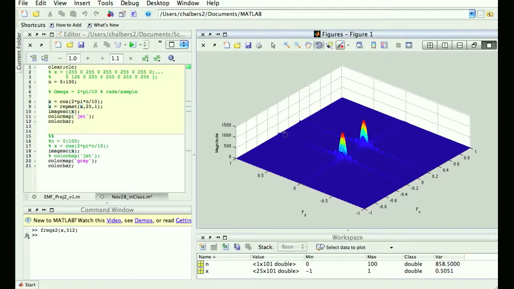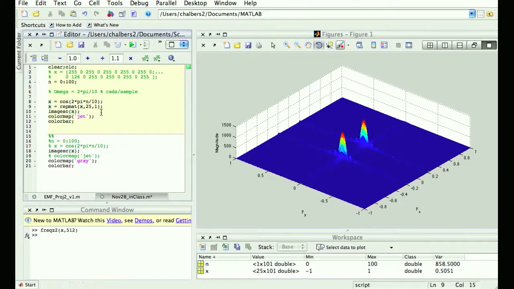Anybody want to guess that that's not a coincidence? I could test that, right? I did 25 rows. There's 100 columns. There's 100 numbers in each row, and there's actually 26 rows. So what if I change this to 10 now? Should there be more bumps or less?